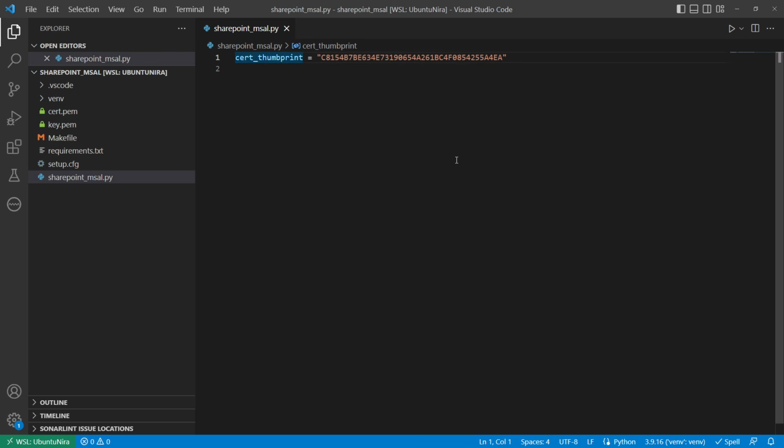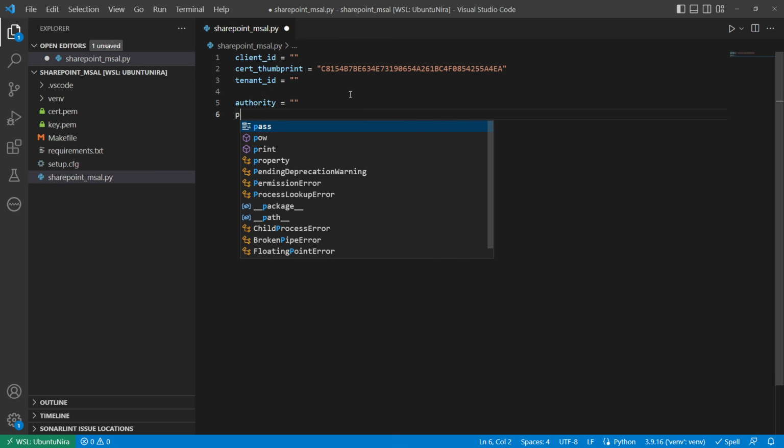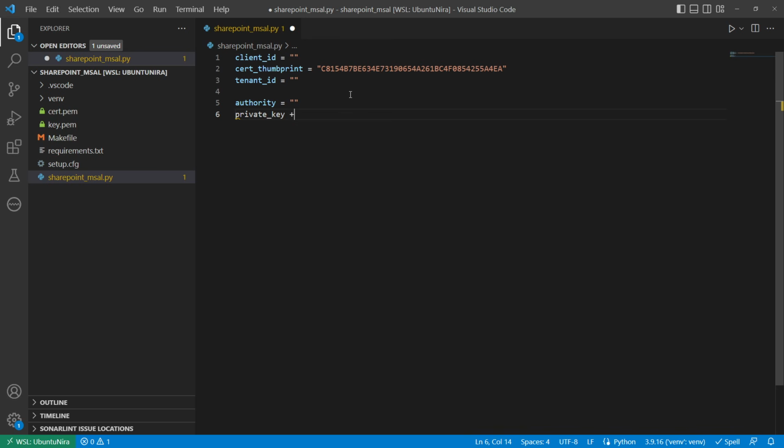So that's one thing. To authenticate with SharePoint, it actually works very similarly to Microsoft Graph authentication we did before. So what we need is client ID, tenant ID. We would need authority, the private key itself, certificate thumbprint we have.